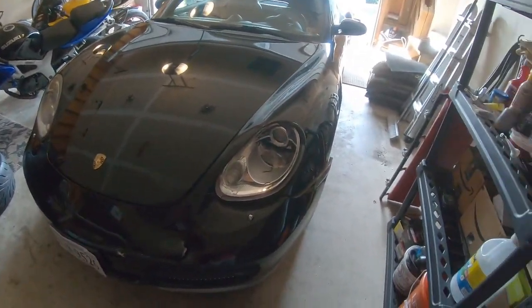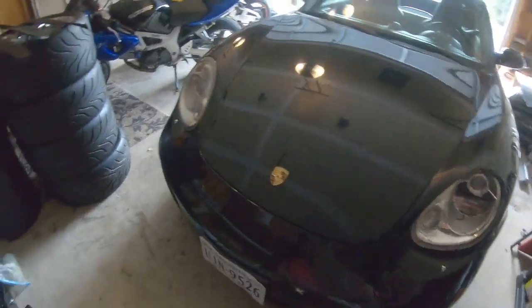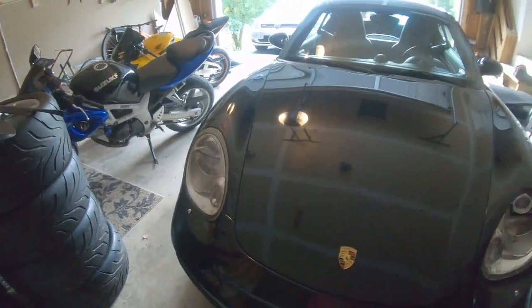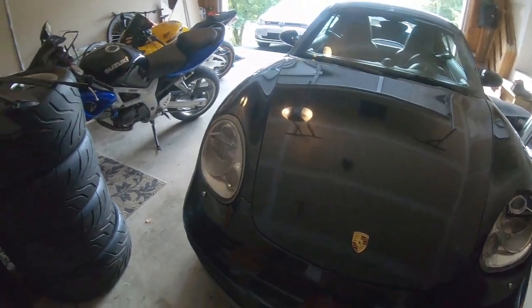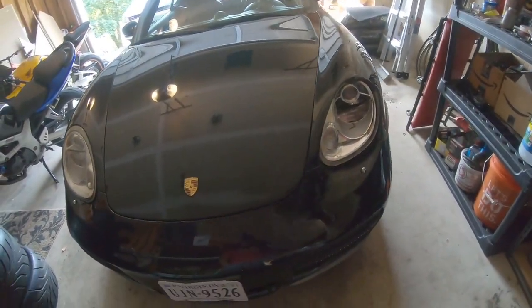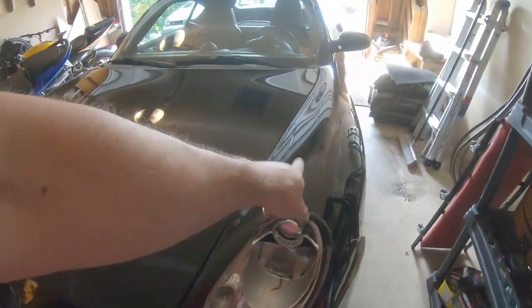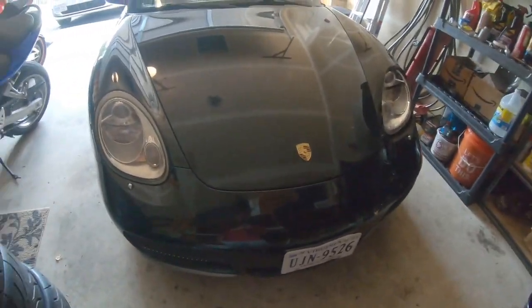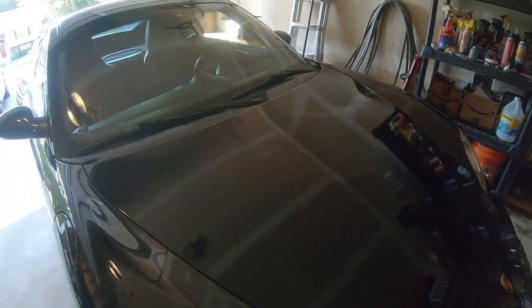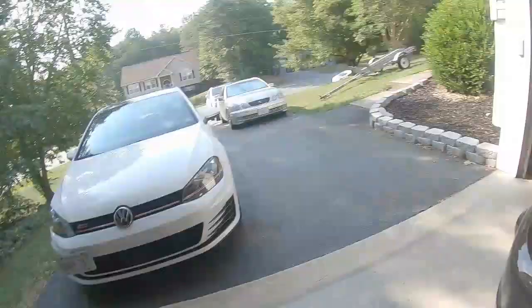On the bright side, the car had some paint chips and scratches, so after I get back from the body shop, it'll probably look better than it has since it was new. So that's an upside, but all in all, I don't think it hurt it too bad other than the bumper, and it bent the fender up a little bit. Hopefully that should all be worked out in a month, maybe 2 months. Who knows how long it's going to take. I'm not too worried about it since I have all the other cars to drive.